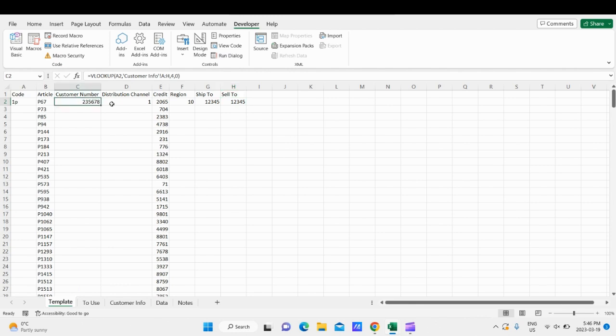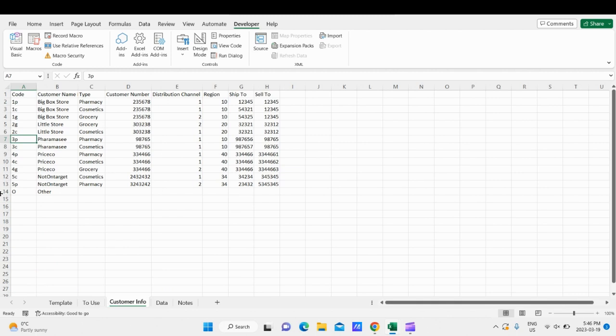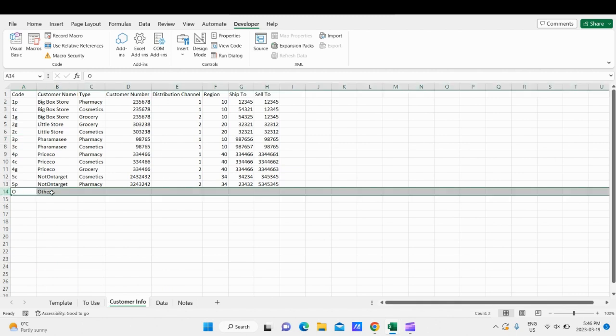So it's calculating customer number, distribution channel, region, ship to, and sell to. And I think I've mentioned this already, but I left an O column for other. So if you have a specific new customer or unique customer that we don't deal with always, we can manually enter it, and that's going to be dependent on if-then coding within our VBA script, which I'll describe later on in another video.